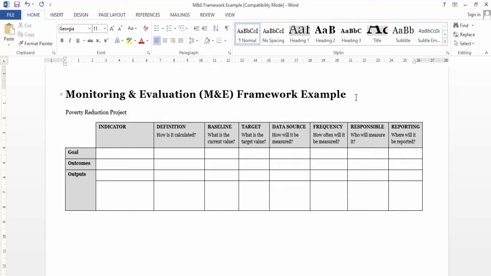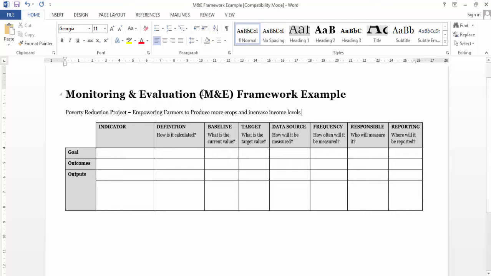Okay, so a poverty reduction project, usually what you're trying to do is your aim is to have activities that are going to reduce poverty levels in the rural communities or in a certain location. So let's say that we have a poverty reduction project, and the mechanism to reduce poverty is by empowering farmers to produce more crops and increase income levels. Okay, so you have a project and your aim is to reduce poverty levels by empowering farmers to produce more crops and increase income.